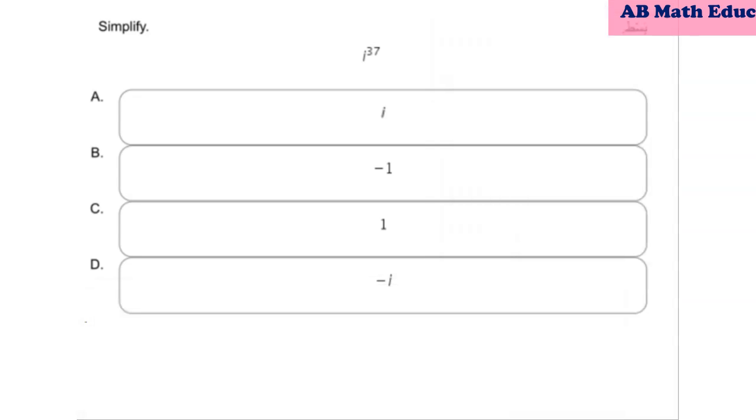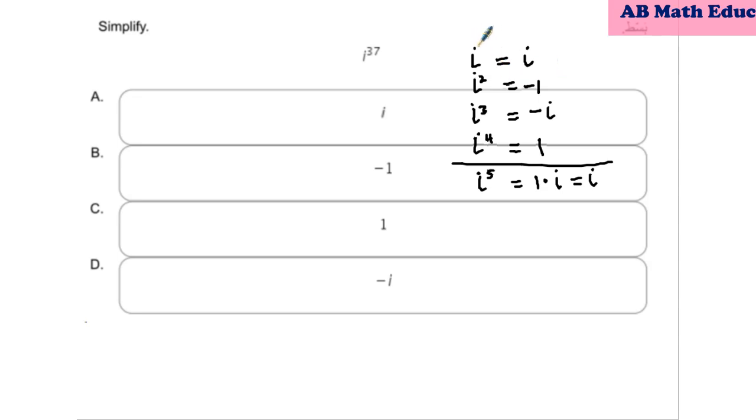So here you have to do it with understanding. You have to know that i to the 1 is i. i squared is negative 1. i cubed is going to be this times this, which is going to be negative i. And then i to the 4 is going to be this twice, so negative 1 times negative 1, which is going to be 1. And then i to the 5 is going to be this one times i, which will give you i. So you could see that it's repeating from the power 1 to power 4. That's where we see the result. We see it's going round.